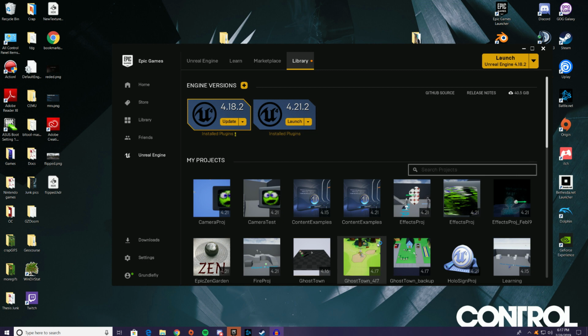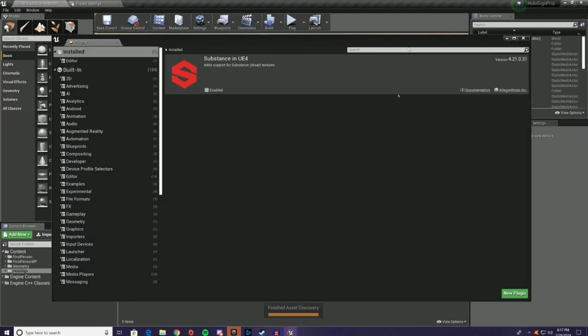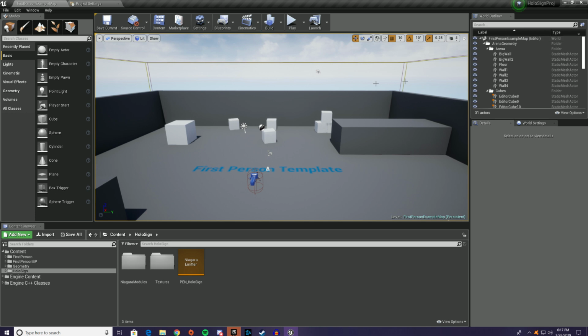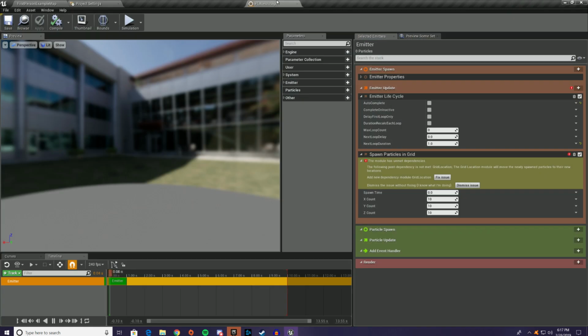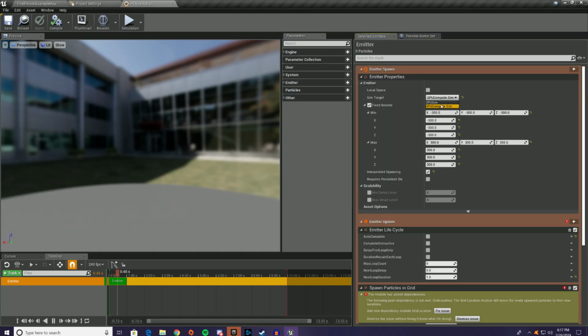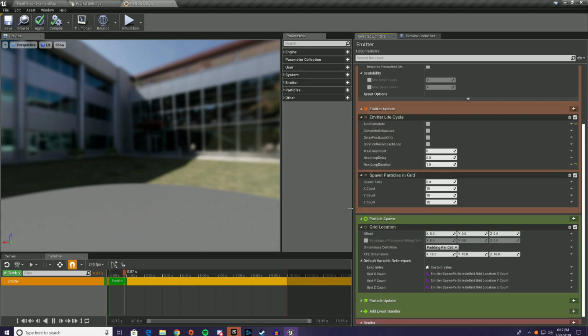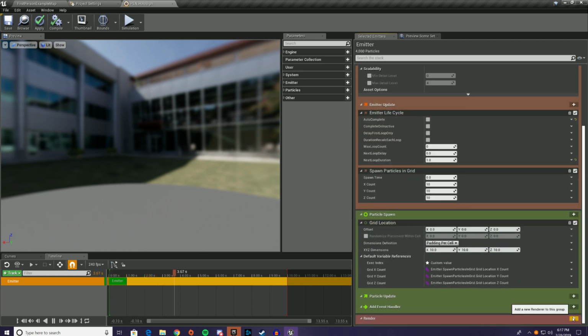And I kind of banged my head against this one for 5 or 10 minutes and just did a bunch of different permutations until I could find out what the issue was. And for some reason, if you have the emitter set to GPU sim, and you have no renderer assigned to it, so nothing under the render part of the stack, and then you try and put a grid location in, it crashes immediately. So I can show you real quick. If I change this to CPU for whatever reason and hit fix issue, it works fine. So now I'm not gonna change it back to GPU just yet because I don't want it to crash again.